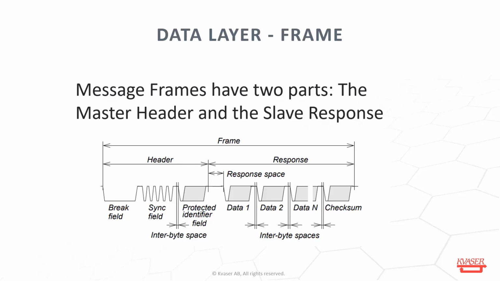In version 1.0 of the LIN specification, the lengths were set based on the frame identifier value. In later versions, only the diagnostic frames have a set number of data bytes. We'll discuss what diagnostic frames are later in the presentation. All other frames carry between 1 and 8 bytes of data. The amount of data contained in a frame with a specific frame identifier shall be agreed upon by the publisher and all subscribers. In other words, it's determined by the system designer.